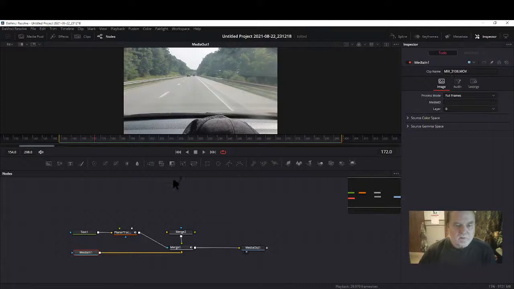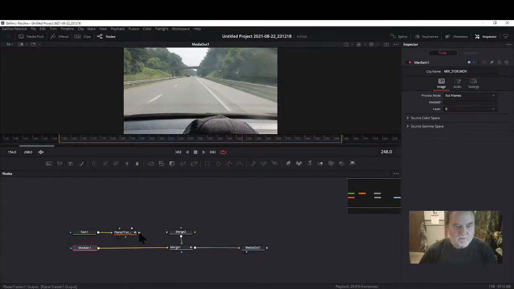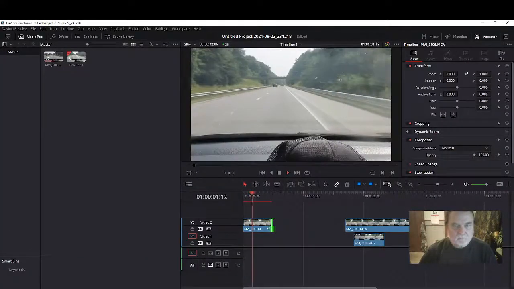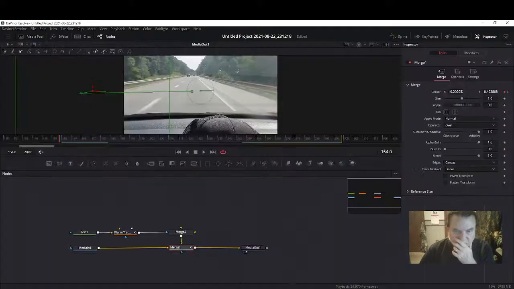Gonna have to go back to the old drawing board, as they say. So disconnect that. Hit play. That's correct. That one's right because nothing's affecting anything. So let's put this merge back into here. Hit play. And nothing's there. Good. That is good. Go back into Fusion.